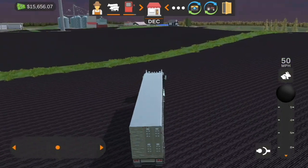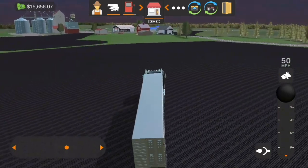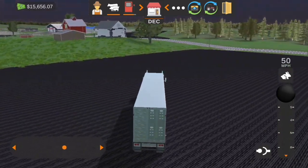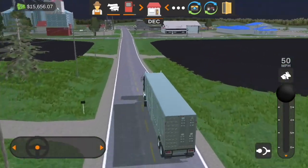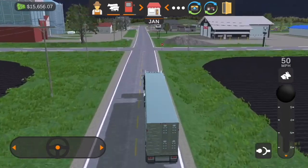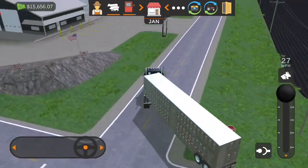Well, I guess you guys will get to see me use the new fuel trailer in American farming. That wasn't really the idea for today's video, but I guess that's going to be what it is, because I don't really want to tow that combine. And the new update just put a new fuel trailer in the game, so that'll be cool to test out here once we get these.